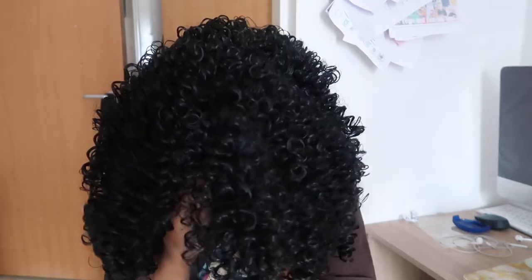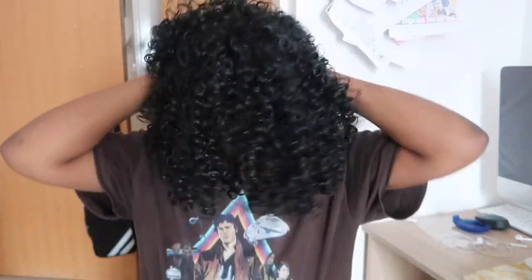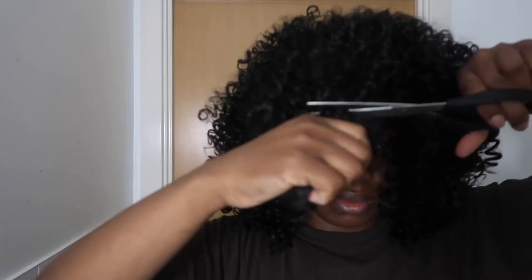Let's try this again. I don't know. I feel like I need to cut a lot of this, the top bit. For a synthetic wig, it is very, very soft, I must say. Bearing in mind, this wig was only $12.99. Oh, it's got combs as well, I guess, if I wanted to hook it on the top. So first of all, I'm just going to cut all this off.